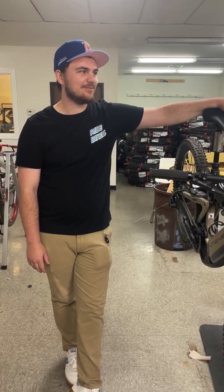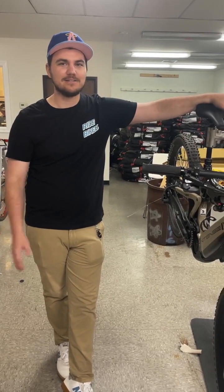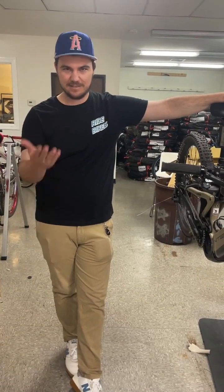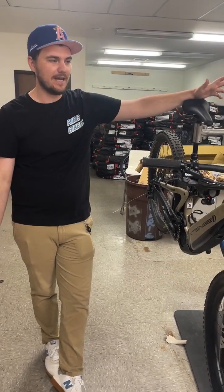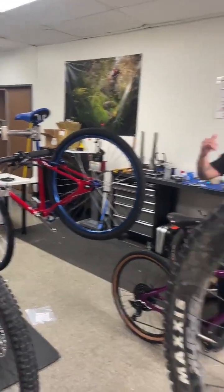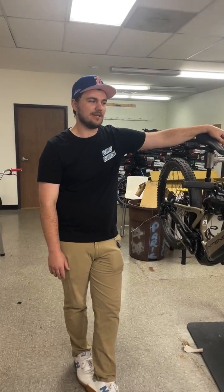It's going to be a busy run to Sea Otter, and then we'll be excited to be there, see some races when we get away from the booth, and hang out with everyone. It's always good to put some faces to the people that watch the lives and let you guys check out these new group sets. And like Tomas said, we are going to have bikes you can actually ride, not just displays that you can shift by hand, things you can actually get on. So if you're excited about it, come by our booth and check it out, because we're definitely excited.